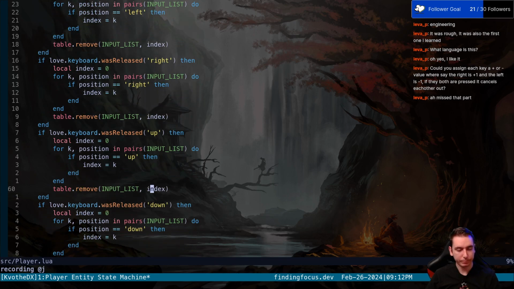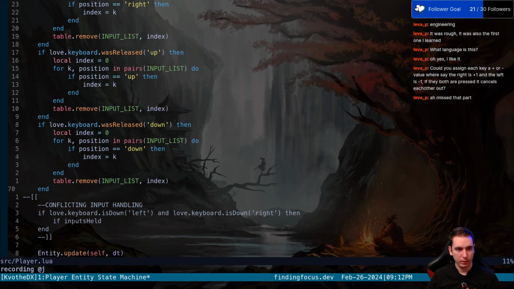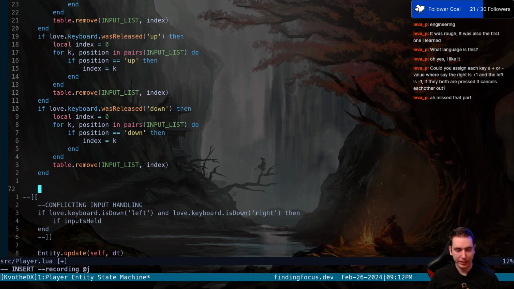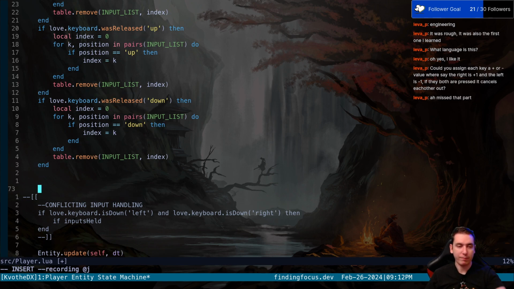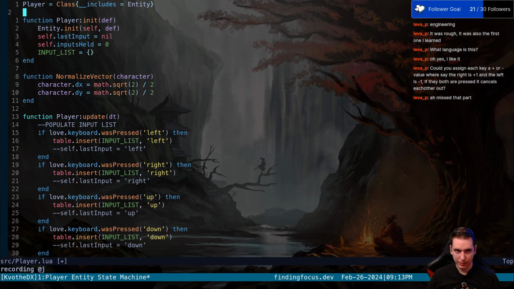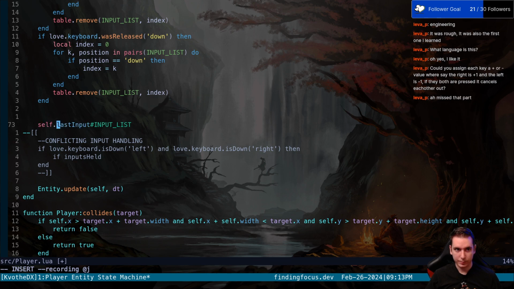And now that we've got those, we shouldn't need to check our multiple input handling, but what we do need to do is after we've inputted and released all our input lists, we need to get the value that's at the number of input lists. So this hashtag is the number of items in the input list, and then we're going to go ahead and set our last input, self.last input.